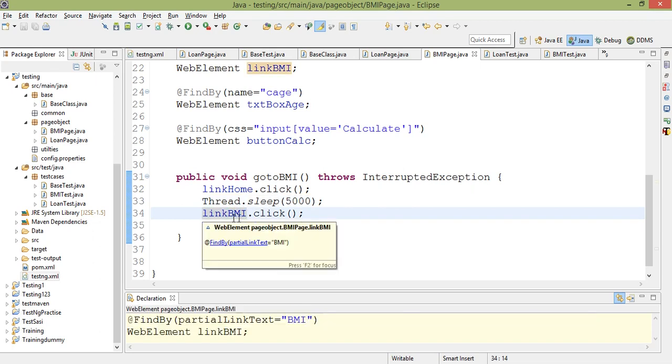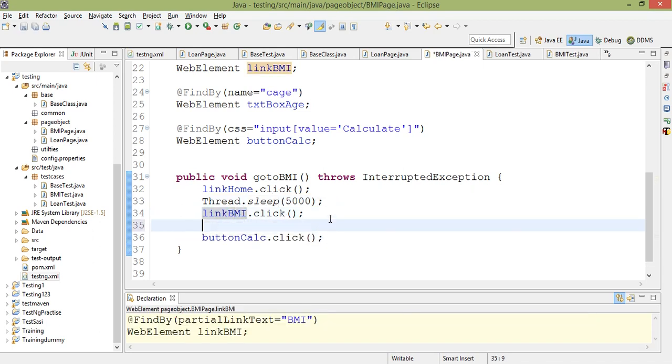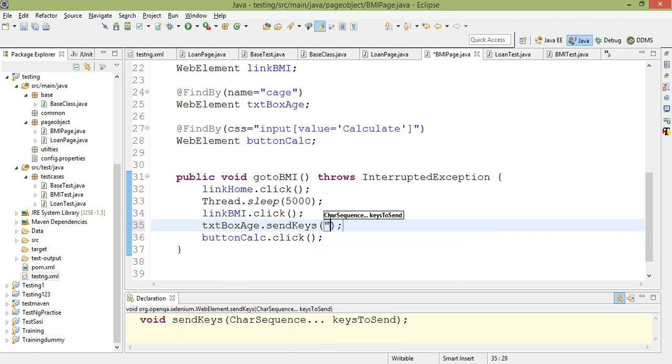It will click the BMI page and do the operation, and I need to pass that. Sorry, I have missed to add that sendKeys. 750. Let me pass. Before that, I need to clear that value.